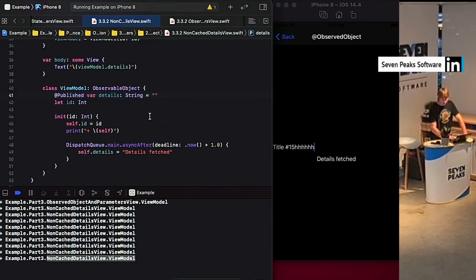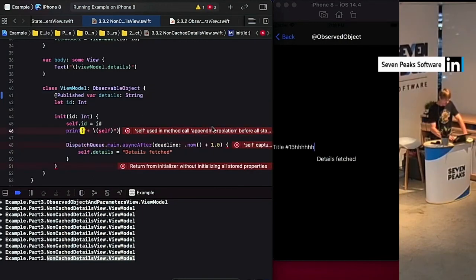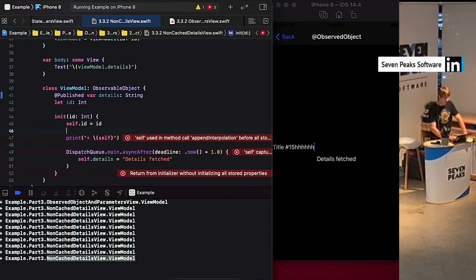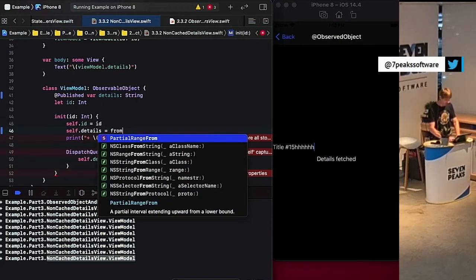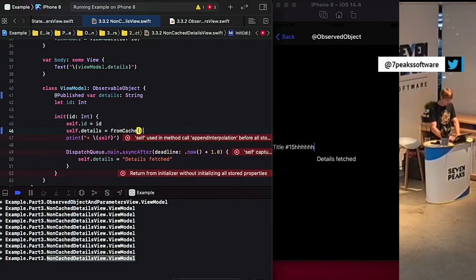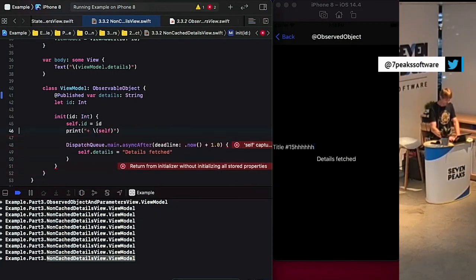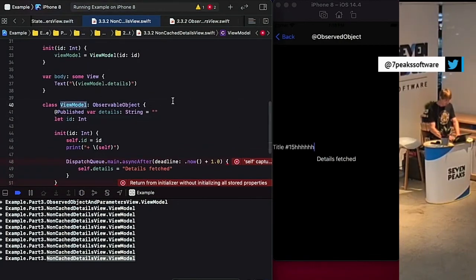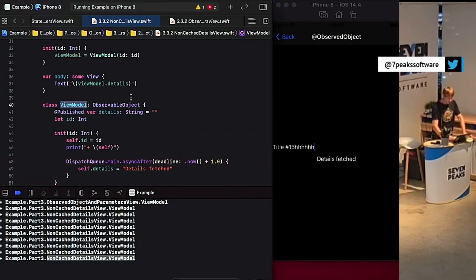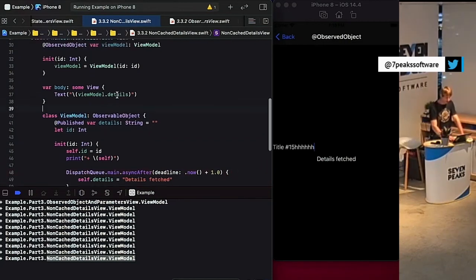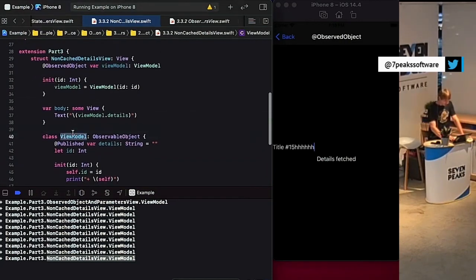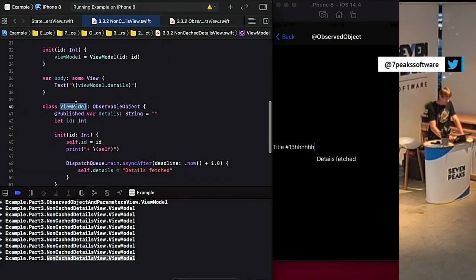That means instead of using this, you need to cache this value somewhere and get it like self.details from cache. Or you have to cache your whole view model so it doesn't get recreated every time. We went with the second approach: to cache the whole view model.